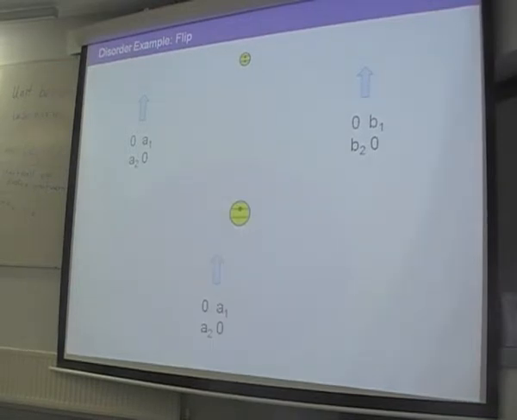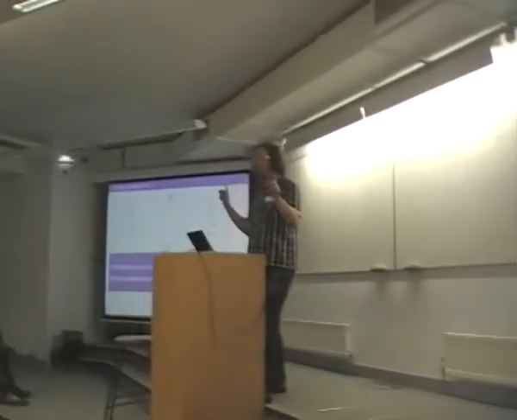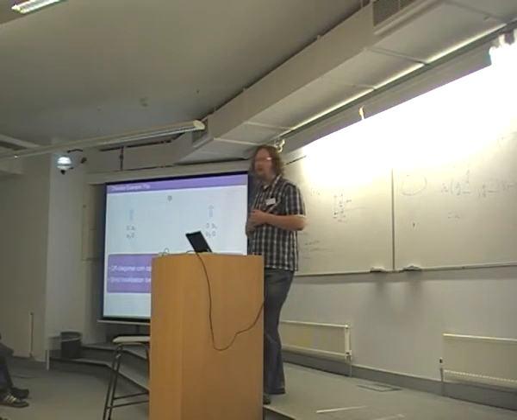Okay, and then if we arrive at the border there, the shift operation will still be perfect and coherent, so the particle moves to the left, and now we flip the internal state, and the particle will afterwards move to the right. Okay, and that's perfect reflection there, so we can't cross this border. And you could say that if you start the particle within two of these flip operations, or these flip coins, then you have something like strict localization there, right? So there's not much random things going on.